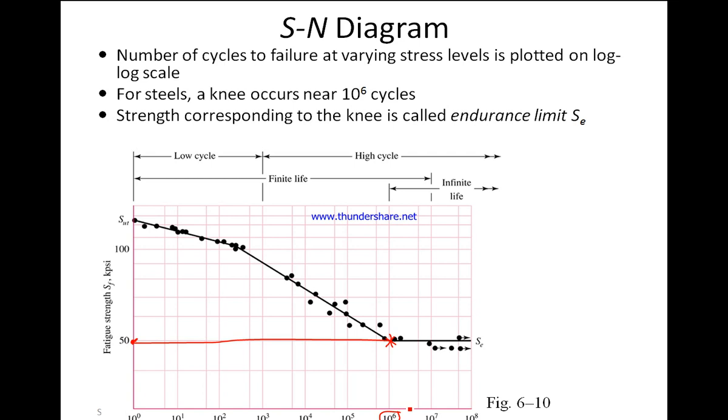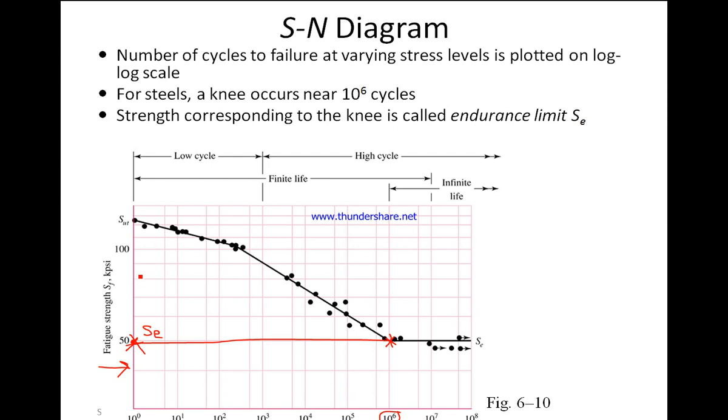1 million cycles is exactly RPM, rotations per minute, how many rotations. So what does that mean? If you apply a force, this force corresponds to a stress, force over area, and the stress applied is below the fatigue limit, the endurance limit. Usually this value is denoted as SE, which is the endurance limit. If you apply a stress less than this value, you can ensure the system will not fail from fatigue, and will endure an unlimited number of cycles.